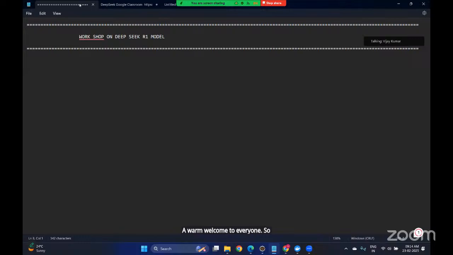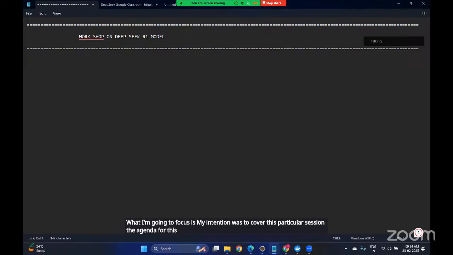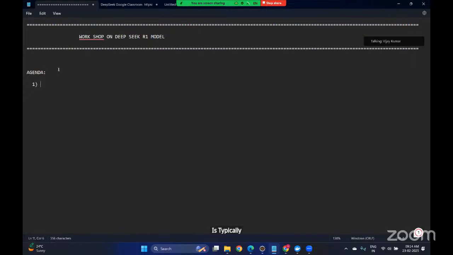So, generally, my intention was to cover this particular session. The agenda for this workshop: typically I'm going to focus on what is DeepSeek and the DeepSeek R1 model.